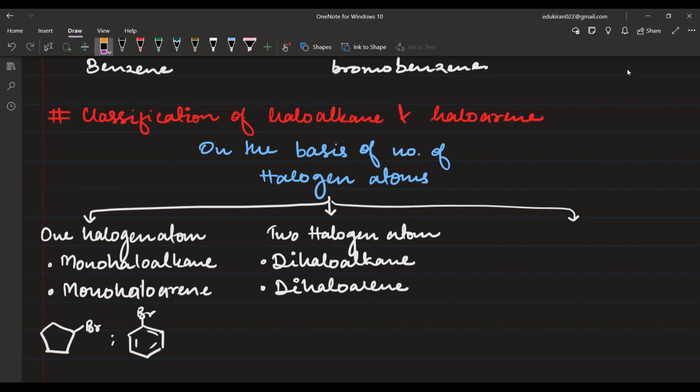Okay, so I hope you have written trihalogen atoms, and you have written trihaloalkane, trihaloarene. For the examples, you can write, for example, one Br like this and another Br like this. So this is a haloalkane. This is not a benzene. If you have, let us say, fluorine here and chlorine, so this is going to be dihalo. There are two different halogens. It can also be two same ones.